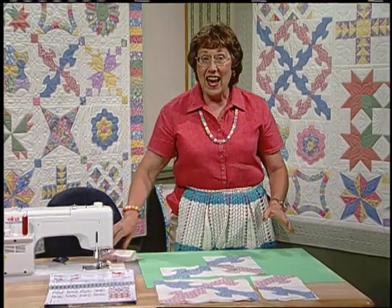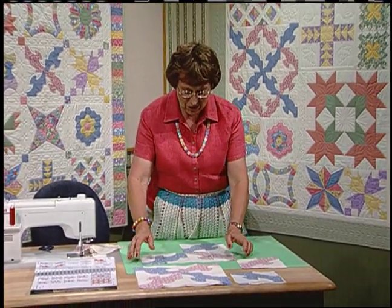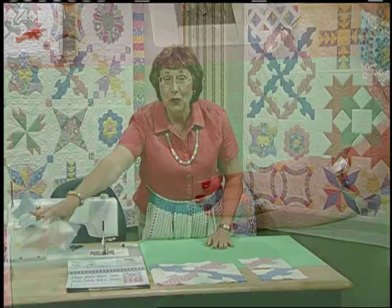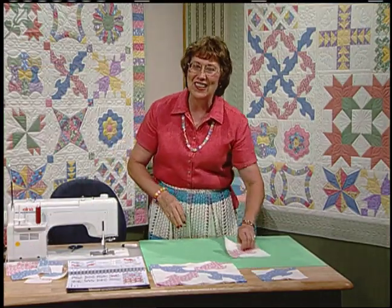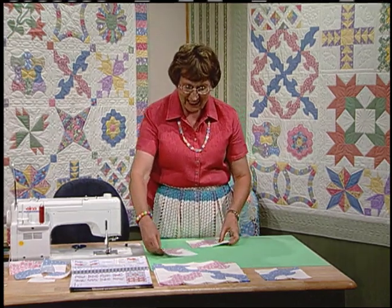So now I have all four quarters. And boy, am I fast. You didn't even notice. Oh, I'm going to have to just move these out of the way. Four quarters are already sewn together. Oh my gosh. I don't know how I'm ever going to get that straightened out again.